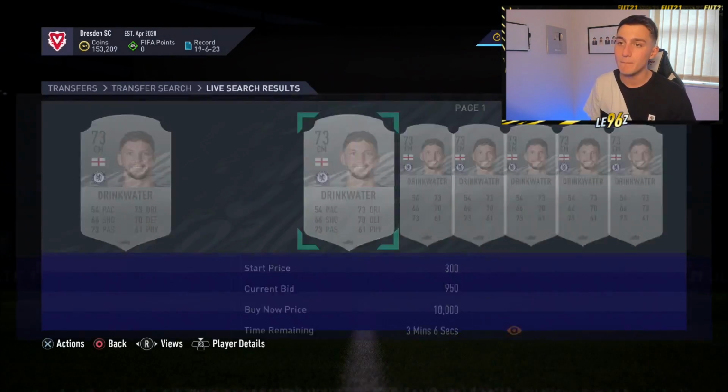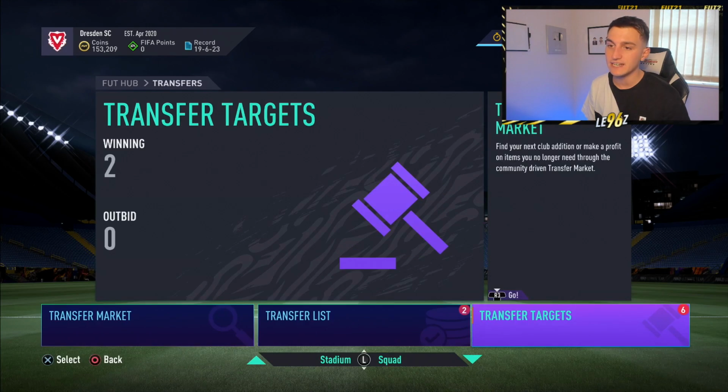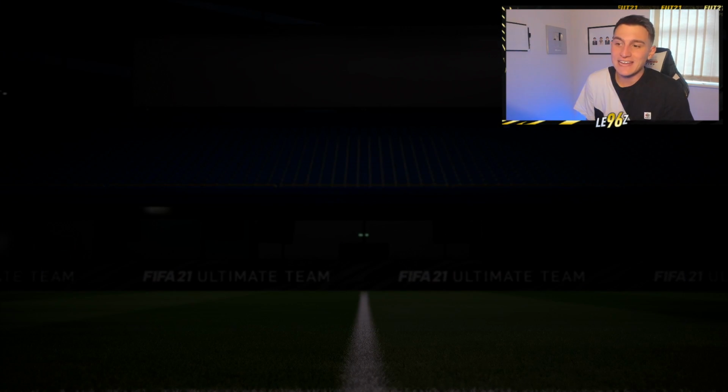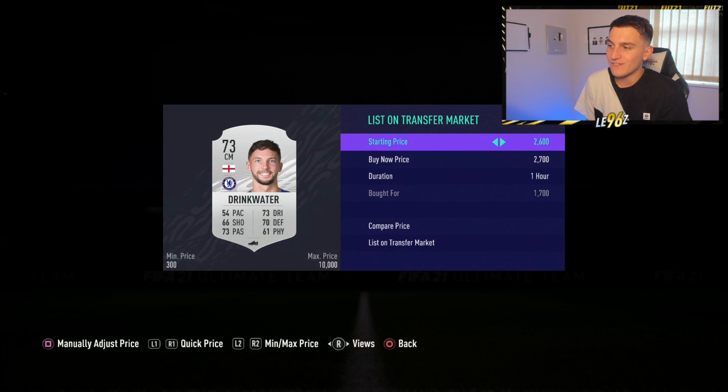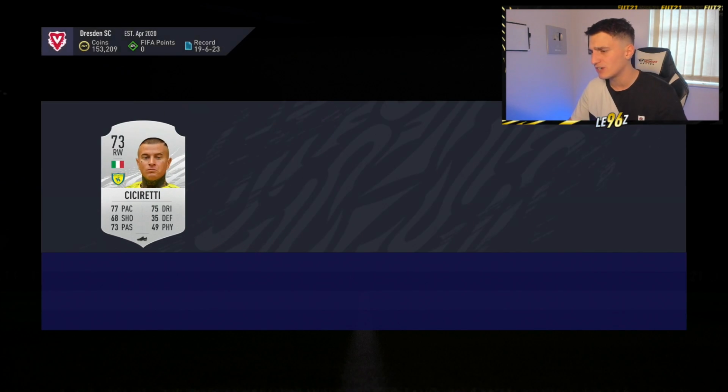I will keep my eye on that, but I can go back over to my transfer targets and I can start trading with these silvers more. So I just can't really complain. And if you're looking for a really fast method to make coins, in my opinion, this is the method for you. We've also got this guy at 350 coins.